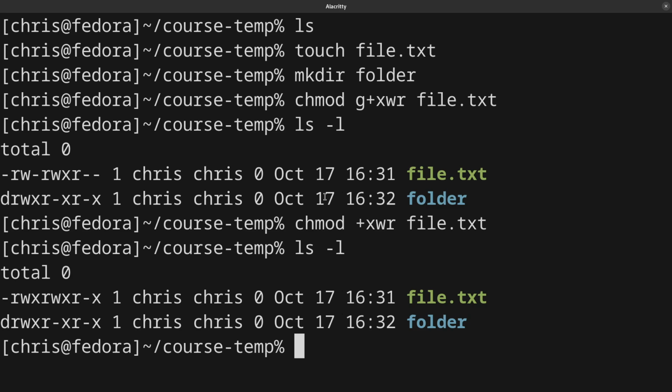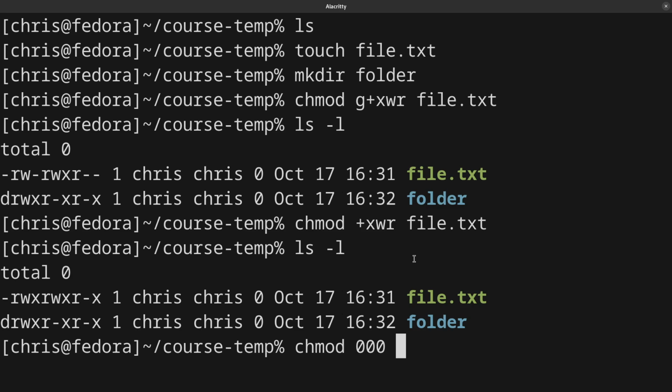So in the numeric format, maybe it's a bit complex, but once I explain how the numeric format works, it's pretty easy to remember. That allows, for example, changing all the permissions in just one command. First of all, I need an example.